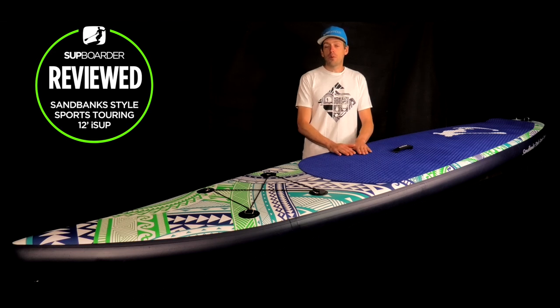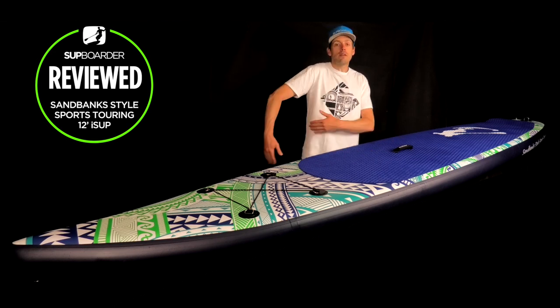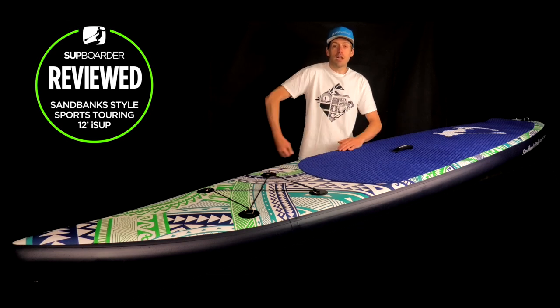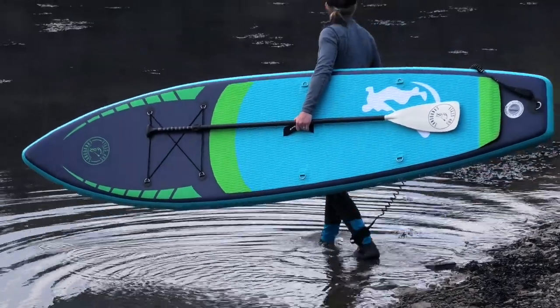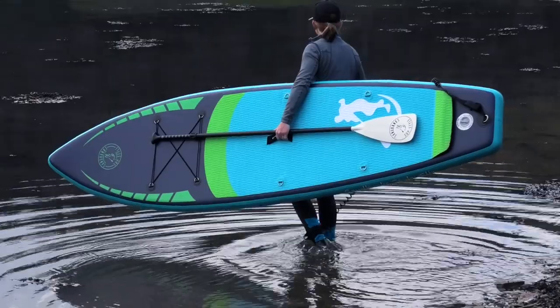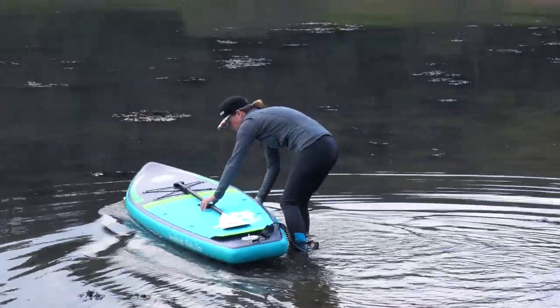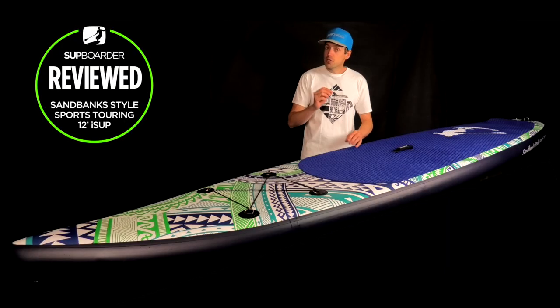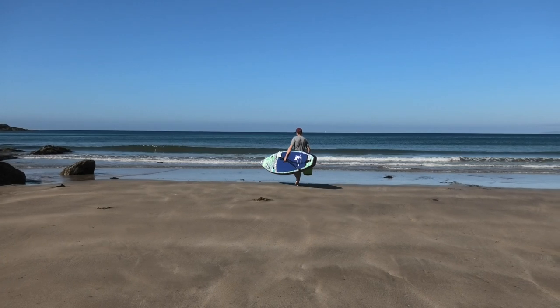I'll remind you, remember, if you're carrying any 6-inch thick board, it is going to stick out further when it's under your arm. So you're going to have a bigger board under your arm as opposed to the 4.75 inch thick boards, which we reviewed from Sandbanks Style last time. A much more comfortable, more slimline board to carry under your arm. Just something to be aware of, your 6-inch board will stick out further in your arm. So if you've got smaller arms or those smaller paddlers, the thinner boards in thickness will be easier to carry.